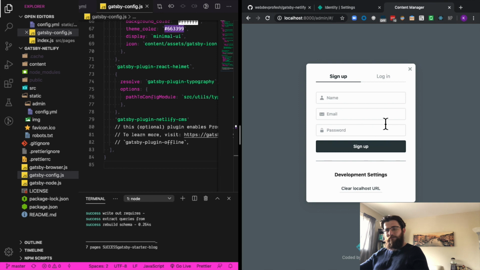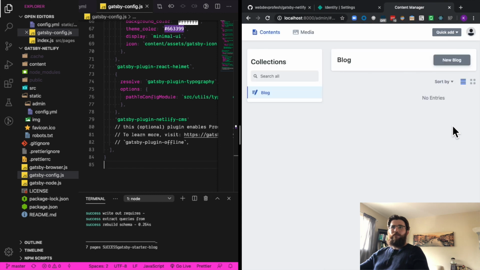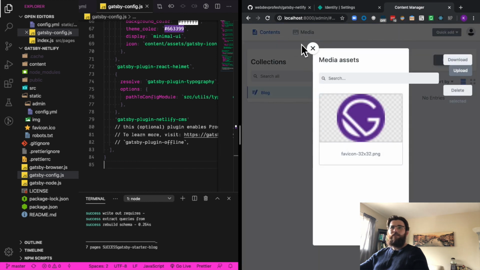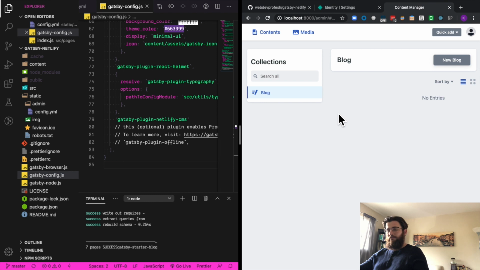Then you will have to sign up. So put your name, email, and password. I already did it. Once you hit sign up, it'll send you an email. In that email, you click verify, and it'll redirect you to the signed in. So I'm going to go ahead and sign in. Okay, and now we have our NetlifyCMS. Taking a look, we have content, we have media, which just has our favicon. As you can see, it's not too greatly styled unless you're in a full desktop mode, so just a warning there. But let's go ahead and just add a new blog.